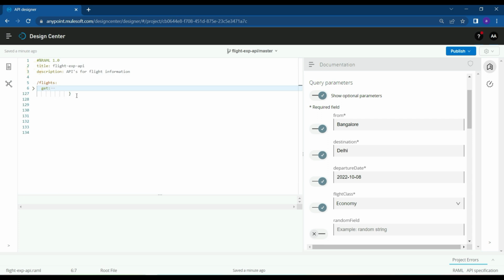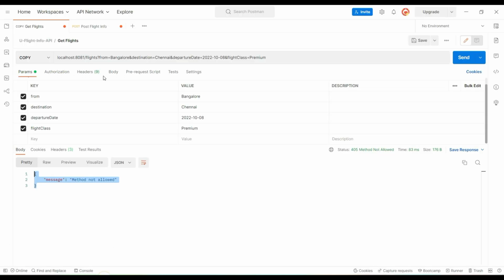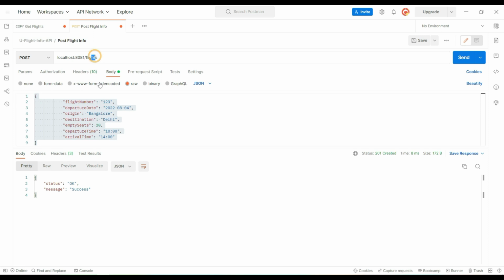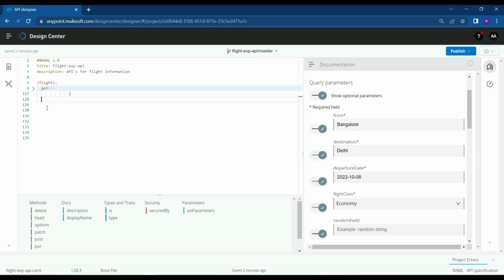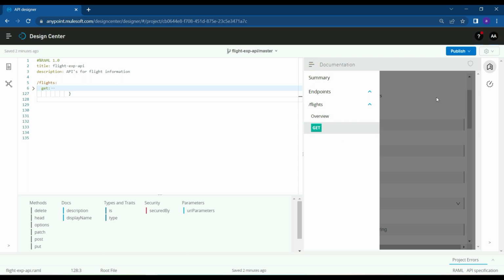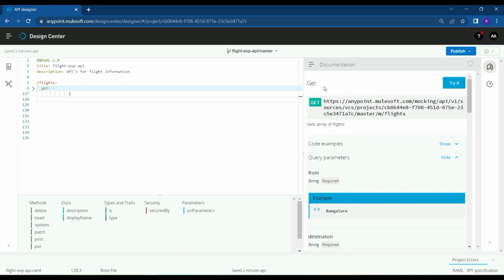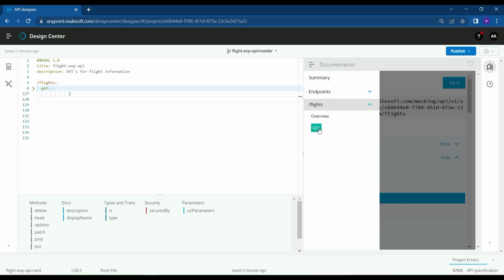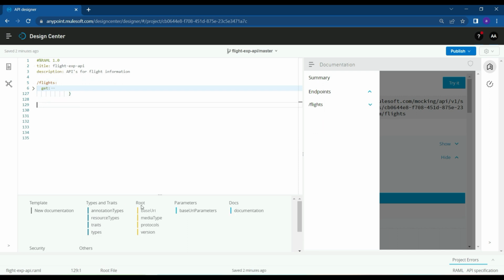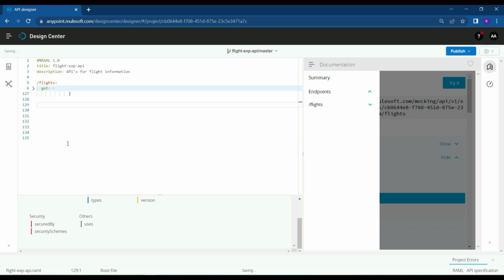Now we can start with the post API. We should be exactly below the get method. It is under the same resource, so we don't have to add a resource again. We can just add the HTTP method because both get and post APIs are under the flights resource. Otherwise we will have to add / and then the resource name. Now it's not required. So if we go back, we don't get the HTTP method, right? We have to be exactly under the get method. Now we are getting the option.